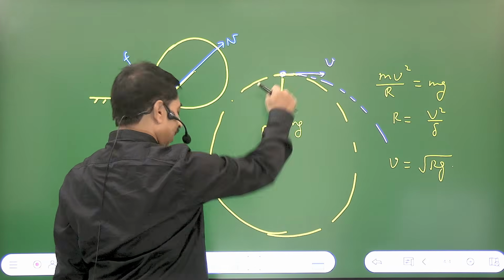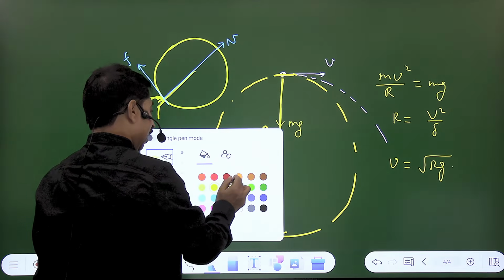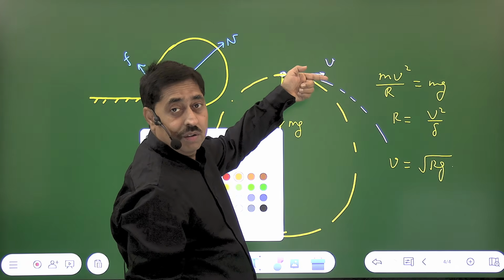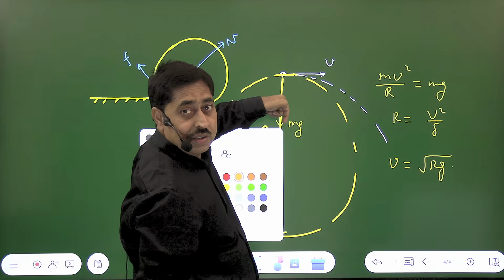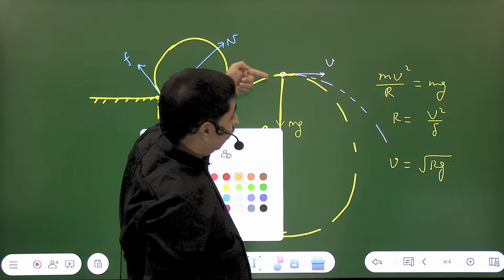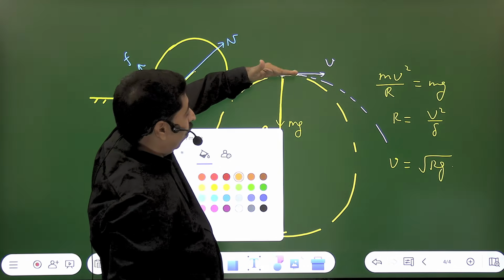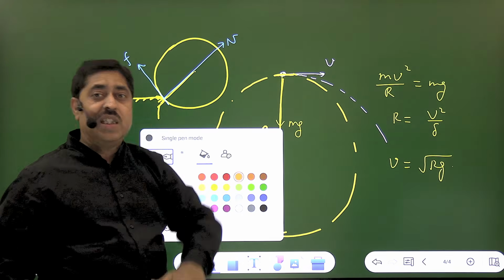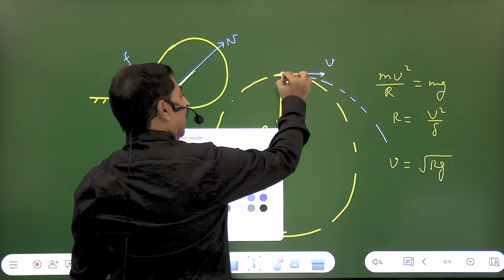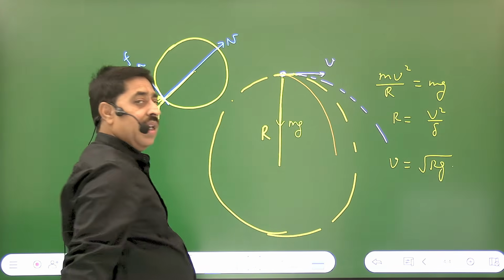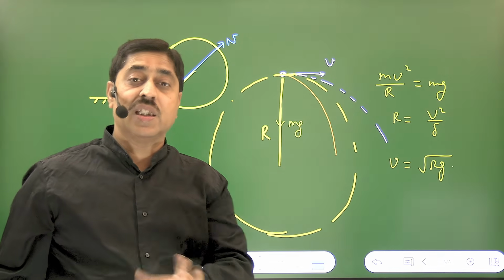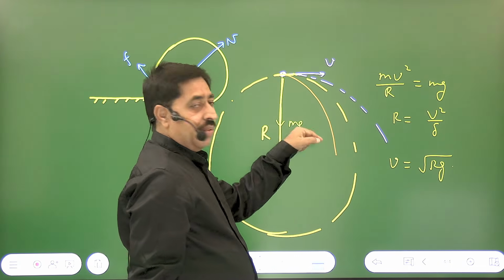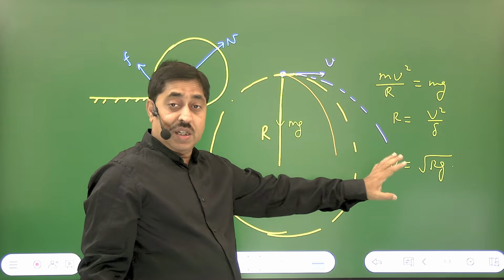Now suppose you throw the particle with a lesser speed, what will happen? The force remains the same, but the speed is small. The momentum is less, but the force remains the same. So the same force with less momentum will be able to sharply deflect the particle. It will be able to quickly change the direction of momentum. And what will happen is, it will result in a path that has lesser radius of curvature. If you throw it with a lesser speed, the path will have a lesser radius of curvature, less than this.